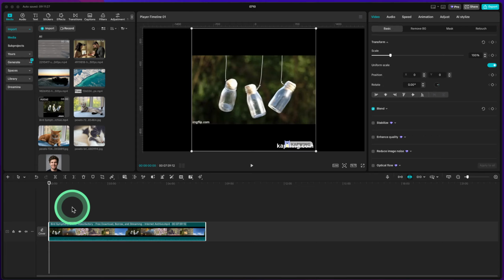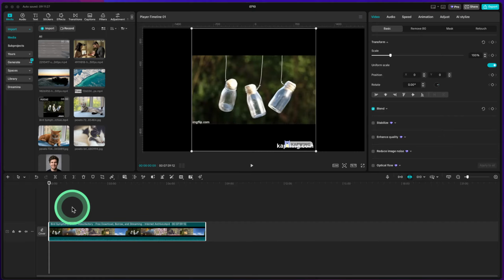Let's get started. First, open CapCut and add your video to the timeline. This step ensures that your video is placed on the main editing track, where all the changes you make will be applied correctly. Once the app is open, locate your video file and drag and drop it onto the timeline at the bottom of the screen. This area is essentially your workspace, where all editing actions will take place, so having your video here is essential.